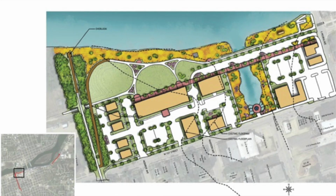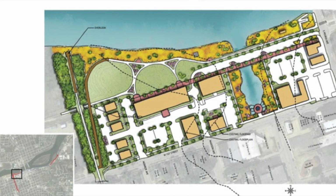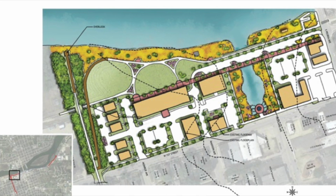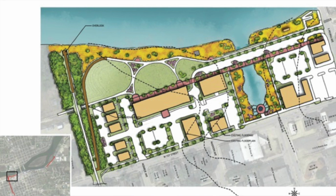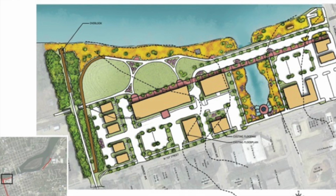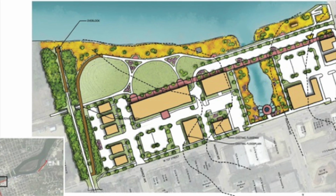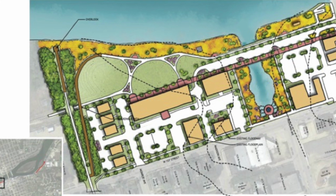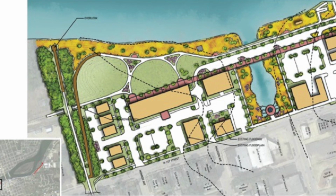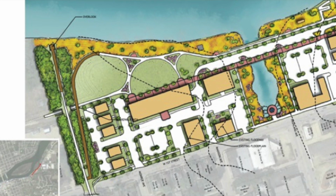You'll see the green space there, and that area is going to have to remain green space because there's a barrier there. So the EPA in some places took out 20 feet deep of soil, of ground, of earth. But in some areas they took as little as 2 feet. And what they've done is placed a barrier there that does provide the necessary protection that people need. But digging into that area and disturbing the ground there isn't going to be an option for where we end up. So that will be open green space, and that will be able to be used for events and music concerts and kids fairs and all types of things. And we're trying to figure out, we want ideas from you about how can we better utilize the river? How can we better utilize the Rock River?